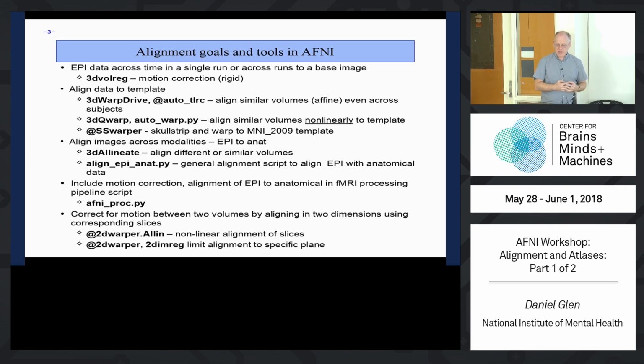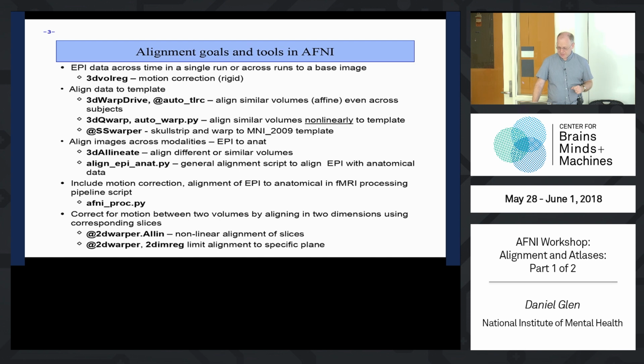We can use 3dQwarp, auto_warp, and now @SSwarper for doing alignment non-linearly to a template. We'll talk about what that means. @SSwarper is a very new program, and that one also includes skull stripping as part of its procedure.